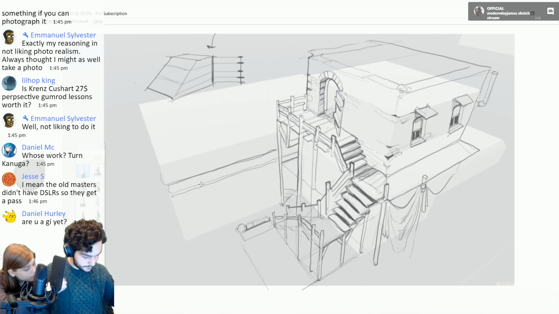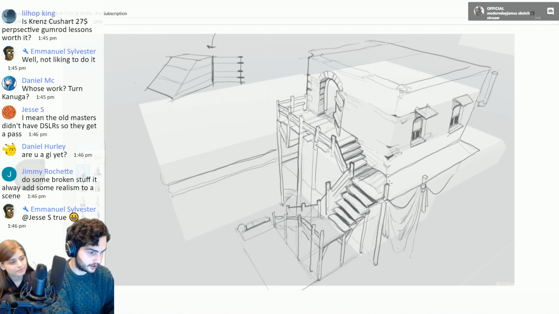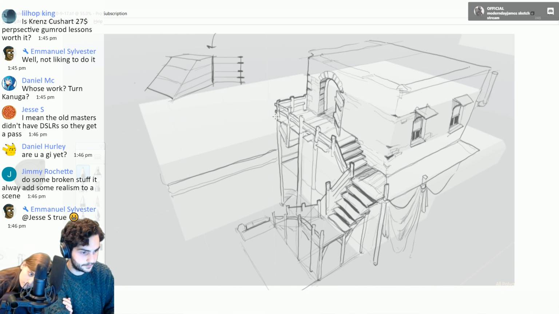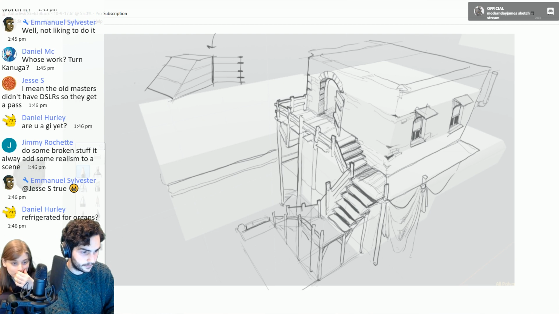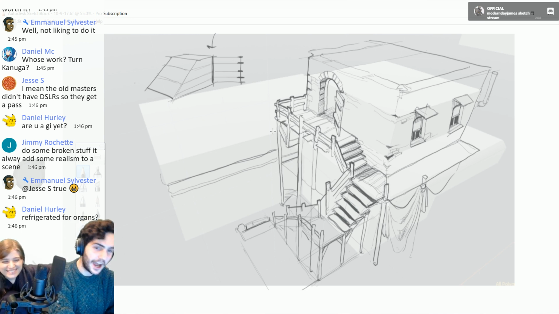I bought it. I bought you. I know. You bought me at the store. Yep. Are you a geek yet? No. I'm just not. Looking for Babe, and there you were in the refrigerator in the Babe section. I was refrigerated. Do some broken stuff. Yeah, I'll add some broken stuff. I'm working on it. Broken necks and just draw a bunch of people in casts. Yeah, there you go. Do you want coffee? Oh, you have coffee. Yeah, I got coffee. Thank you, though. Sorry I yelled at the people. I forgive you. But do they? I don't know if they forgive me, but I'm more concerned about your feelings on it than them.